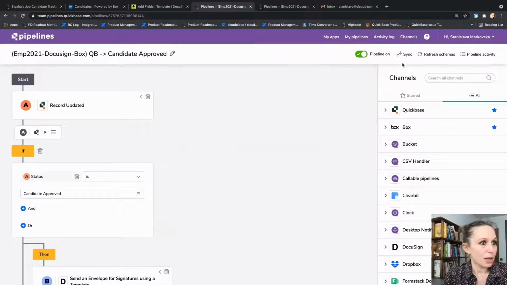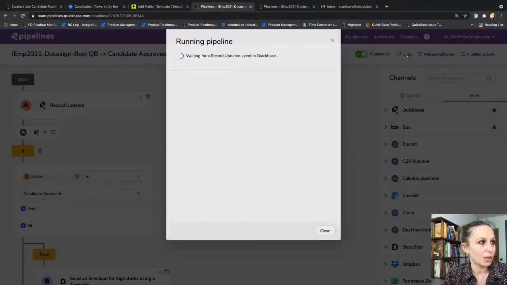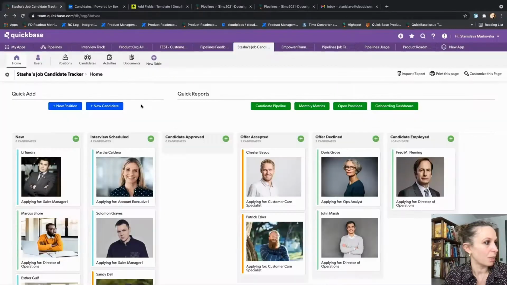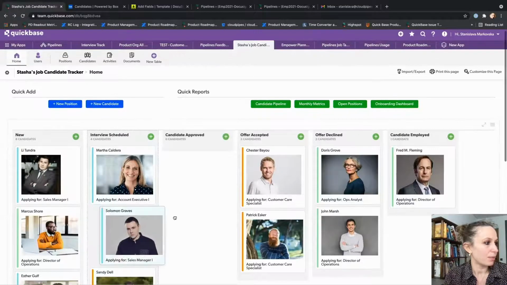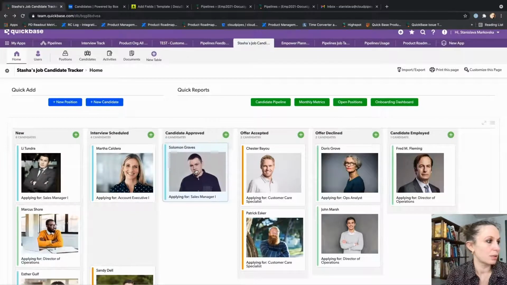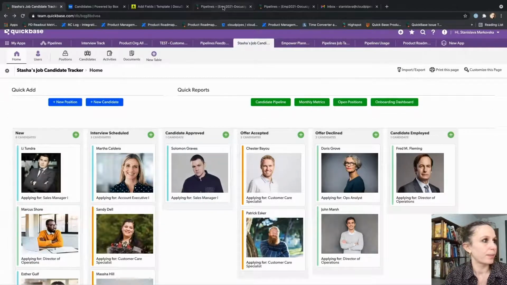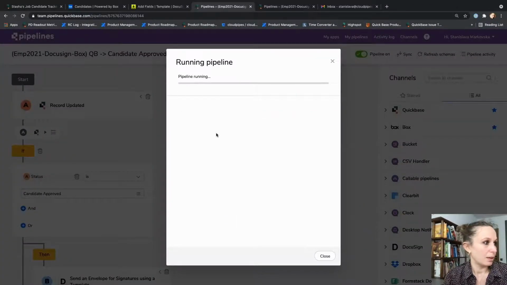This is how it looks. Let's go through it and see how it works. We are waiting for a record updated in our Quickbase app. Let's say we have Solomon Graves just been approved. Our pipeline is running.